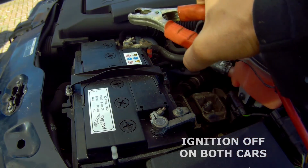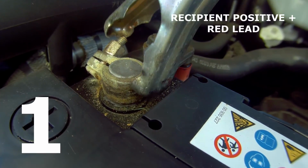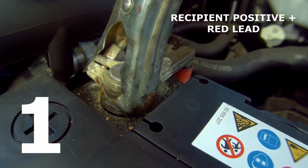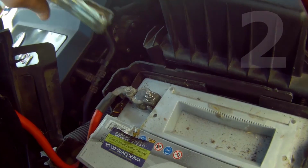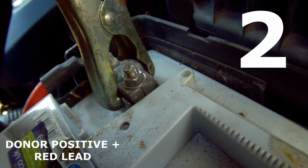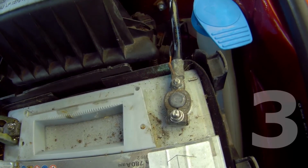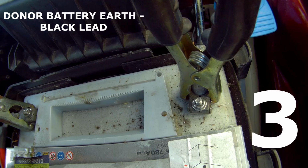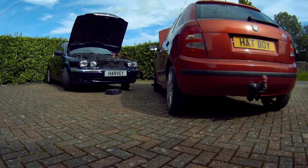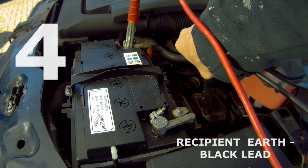Holding both ends of the red positive lead, attach one of the clips to the positive terminal of the recipient battery or dead battery. Waggle the jaws of the clip over the terminal to make a good connection, then connect the other end of the red lead to the red positive terminal of the donor battery on the Skoda Fabia. Then holding both ends of the black negative cable, attach one end of the clip to the negative terminal on the donor battery, the Skoda Fabia, and the other end to a good ground point in the recipient vehicle, which in this case is an engine mount attached to the body.